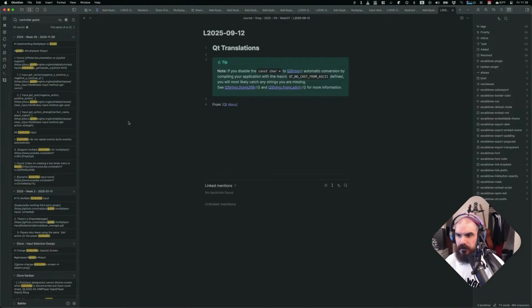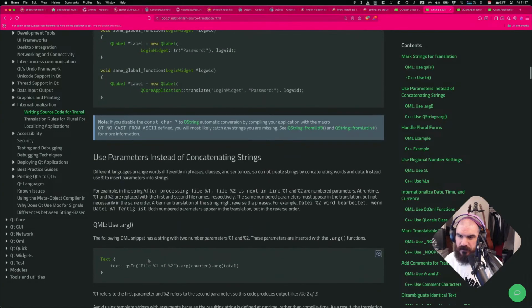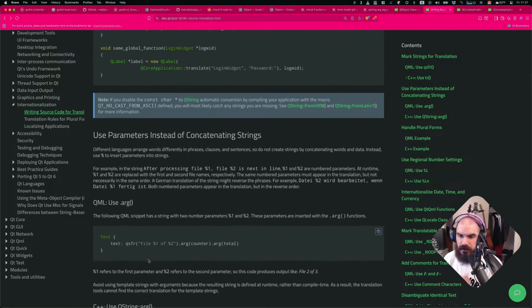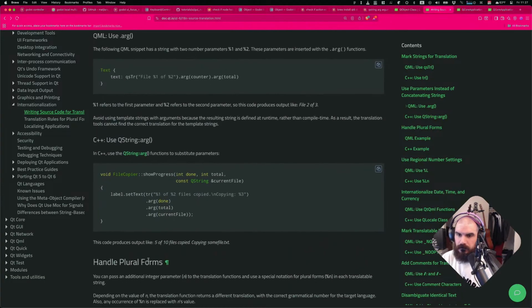Writing source code for translations. Cool. Well, use parameters instead of concatenating strings. This is what I wanted. Use QString arg. I think I know why it's not working.